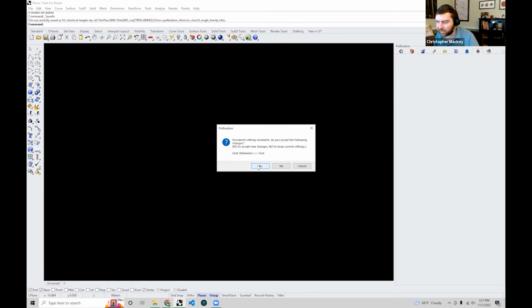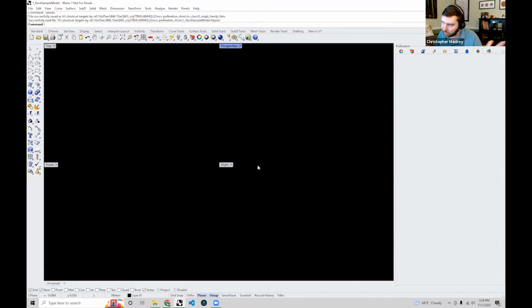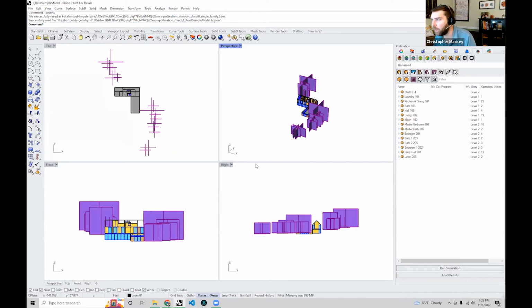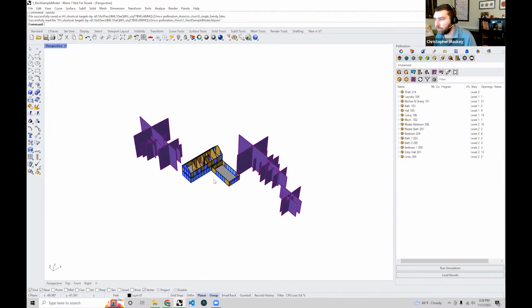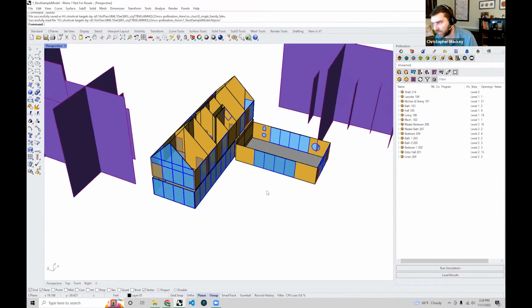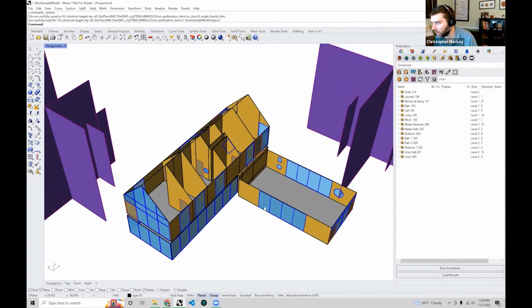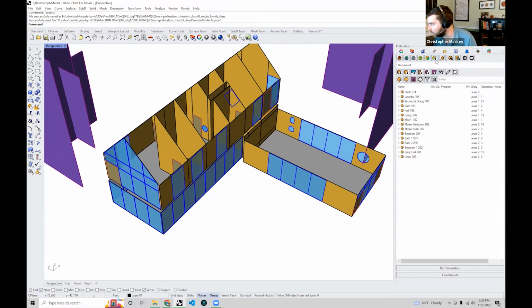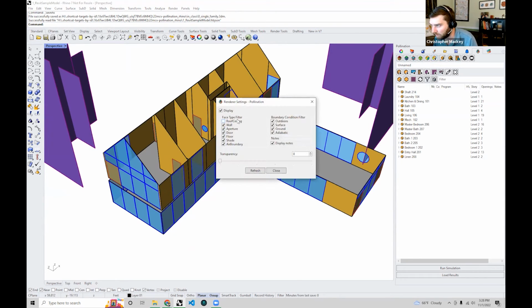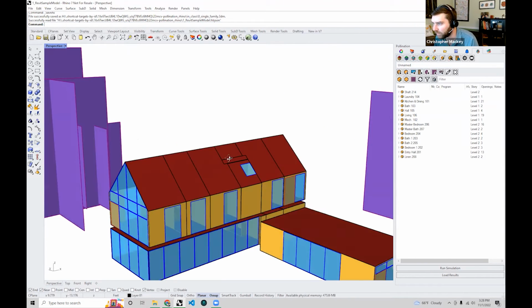So we'll just say yes to convert our Rhino model over to feet, so that we can be true to basically the original HPJSON. And as soon as I open it up, let me just make the perspective window big here, you'll see that this is the Revit sample model that we were working on this morning. And I can see that my renderer settings are still the way that they are. I can turn back on the roof ceiling here so that we can see everything all together.